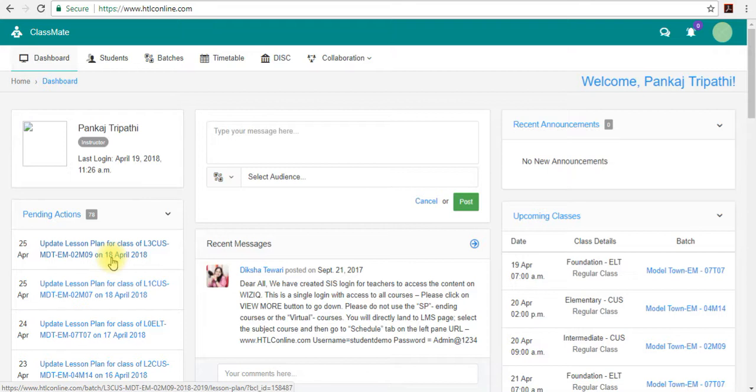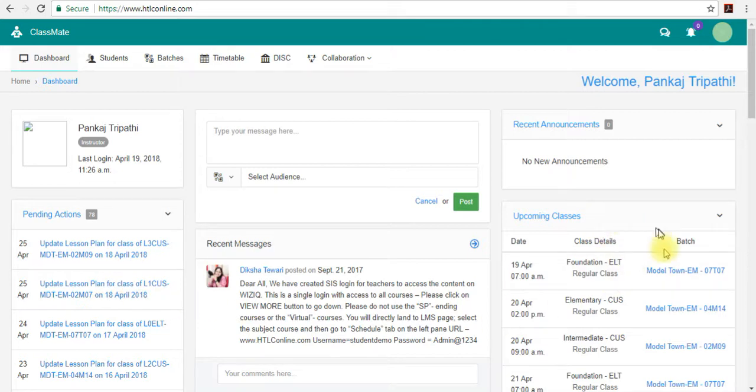When you select a batch and go to attendance, you have an option of looking at the past attendance and also for today. But when you click on pending actions, it will only take you to that specific date which is pending. Okay, so that's how you do it.